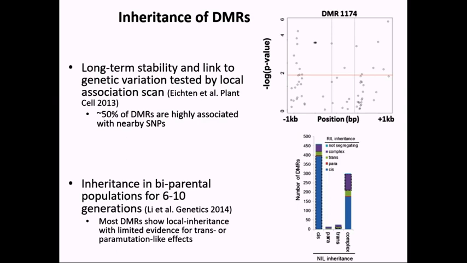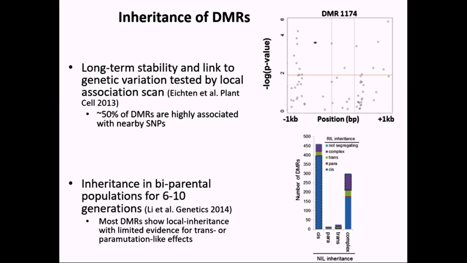So we take a differentially methylated region somewhere in the genome, and we take all of the SNPs nearby. We say, are SNPs near this region associated with its methylation level? In other words, could I have inferred methylation just by looking at nearby SNPs? We find about half of the differentially methylated regions are significantly associated with nearby SNPs. And if we go to new genotypes, if I had their SNP profiles, I can predict at about 80% accuracy the methylation levels for those half of the DMRs. The other half are not tagged by SNPs.